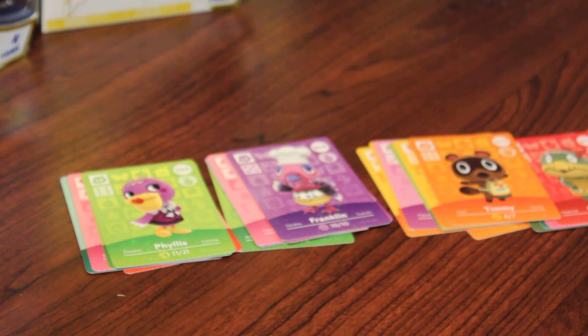Let us put all these cards out so we can see them. There we go — there's our current opening of the Animal Crossing Amiibo cards. Overall, not too bad. I know I got a lot of new ones and I'll have to go through them and put them in my book. Animal Crossing Amiibo Series 3 — second to last video. I'm probably only going to do one more video, then I won't be buying any more packs; I'll be just trading the rest away.